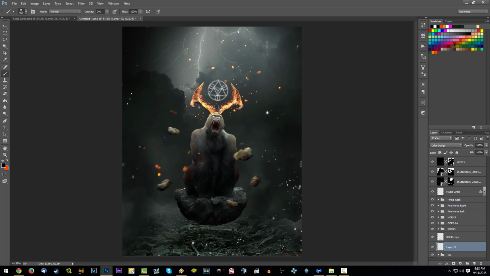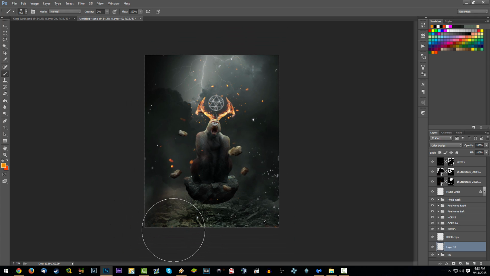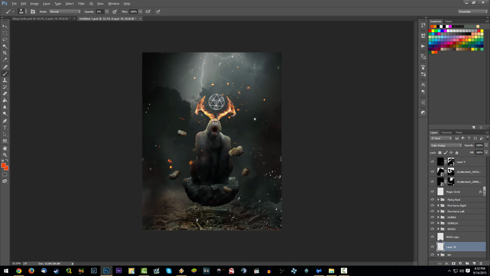Wait, what color do I have selected? Okay, select the orange, and just kind of, that's too much. Let me just go back a bit. Let me select this red here. Okay, red and orange together seem to work nicely. So you get some color going on in the background too. Just like that. Now I'm going to lower the opacity a bit. And there we go. Just a slight bit of color, you don't want to mess it up.